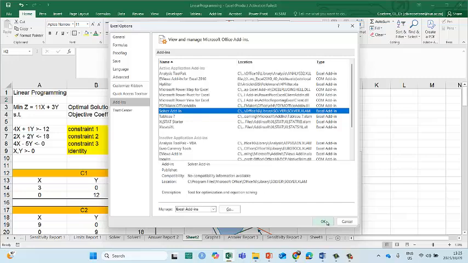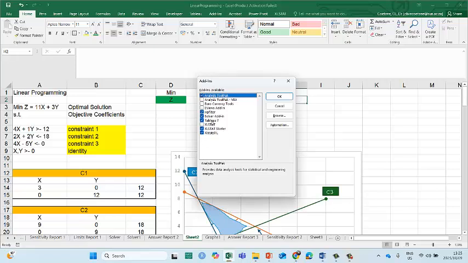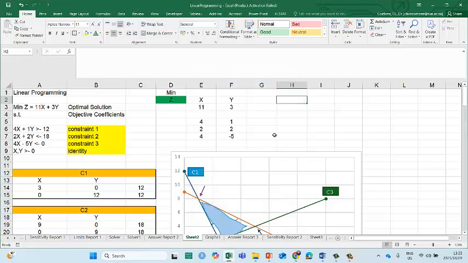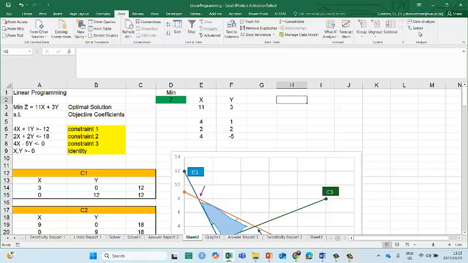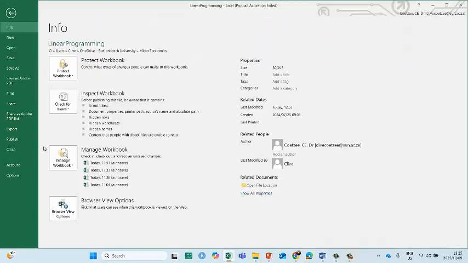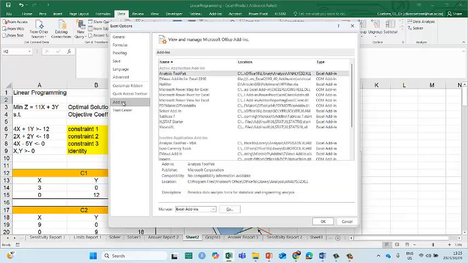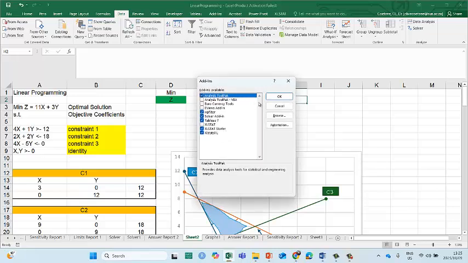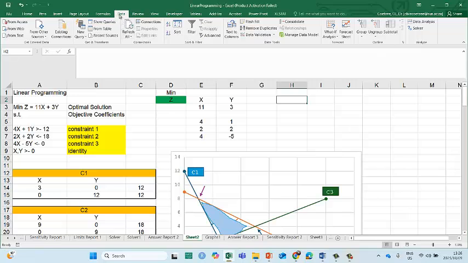Okay. Now here, don't press OK. Press Go. And it gives you this. And here you actually add the Solver add-in, and then you press OK. Now, where do you find Solver? You go to Data, and it will sit in there. So there's your Solver. So again, File, Options, Add-ins, Solver, Go, select, OK, in that order. Under Data, Solver.